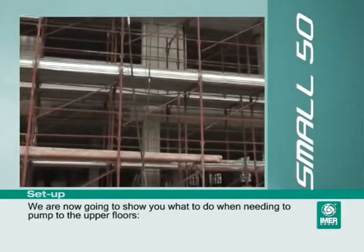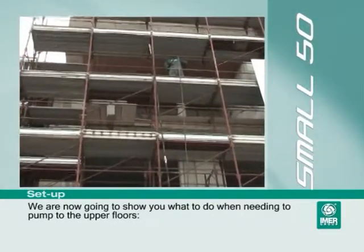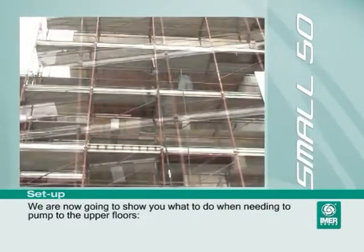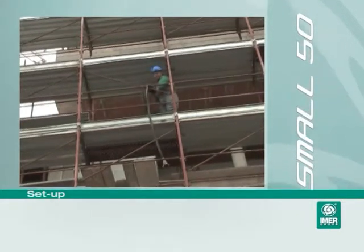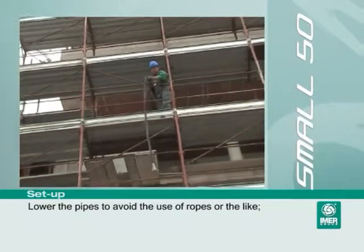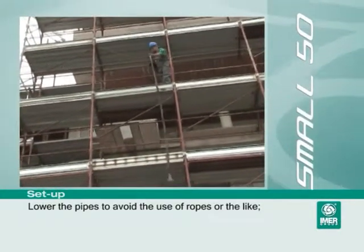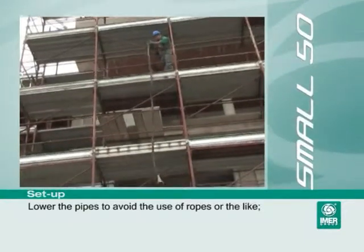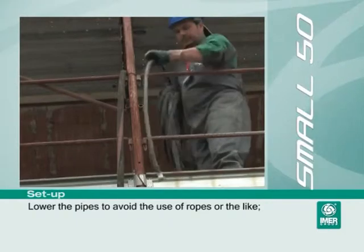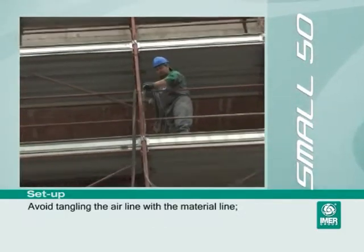We are now going to show you what to do when needing to pump to the upper floors. Lower the pipes to avoid the use of ropes or the like. Avoid tangling the air line with the material line.